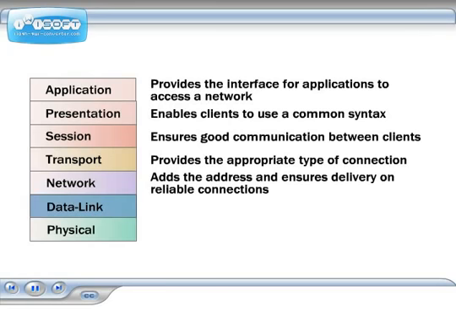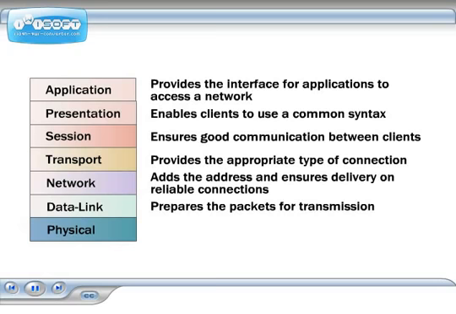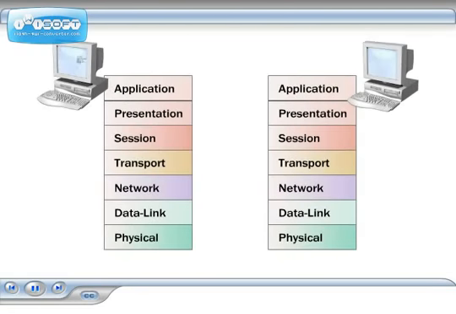At the data link layer, the packet that has been assembled at the previous layers is prepared for transmission over the networking hardware. At the physical layer, information about the networking hardware is used to send the packet out onto the network. The process works in the opposite way on the client that receives the packet. As it goes up through the layers, the information that was attached to the packet before it was sent is checked and removed at the same layers on the receiving host. When it reaches the application layer, only the original data remains.